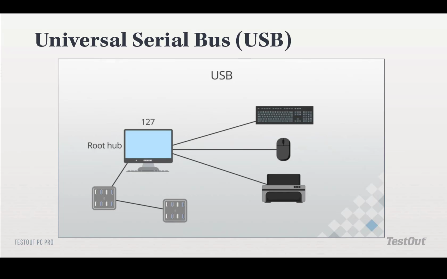That's a lot. You do need to be careful about bandwidth because it's shared among all devices connected to the same hub. That means the more devices you connect to a bus, the slower each device is going to operate. With only 4 or 5 devices connected, you probably won't see any performance issues, but if you start connecting a lot of devices, you might notice that they operate a little bit slower. The main thing to know is the more USB devices you connect to a single bus, the slower the overall operating speed you're going to see. Has anyone ever noticed that if they have a lot of things plugged in to USB?